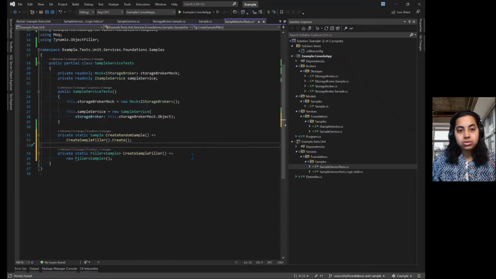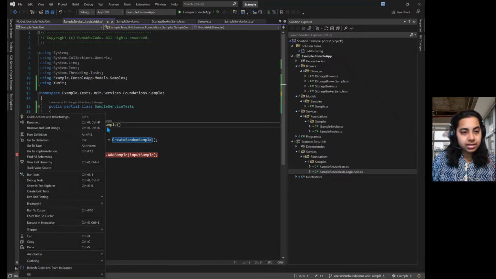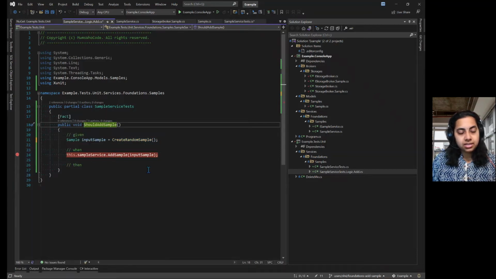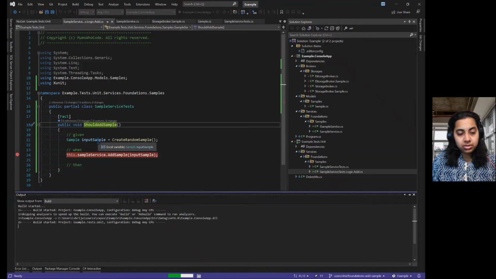Okay. So now this method is going to give you that value. Let's quickly try to test it out. Let's have a breakpoint here. Right click and say run test. Since we have the breakpoint, we can hover over the input sample and see what data is coming up.